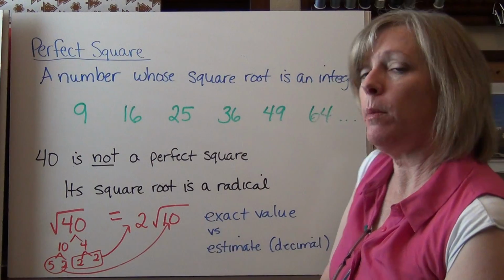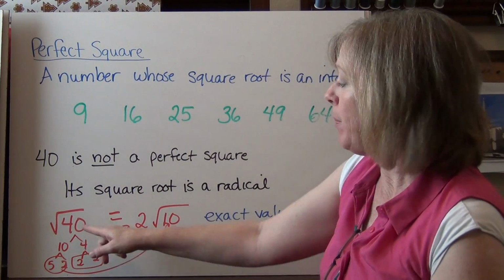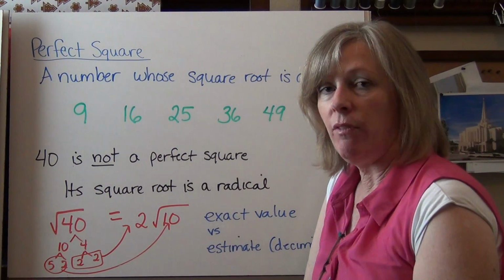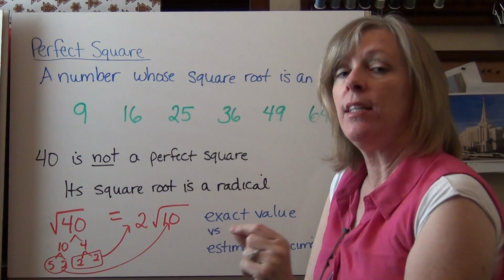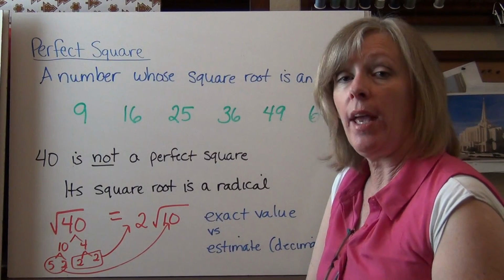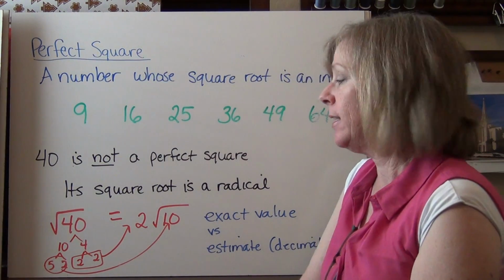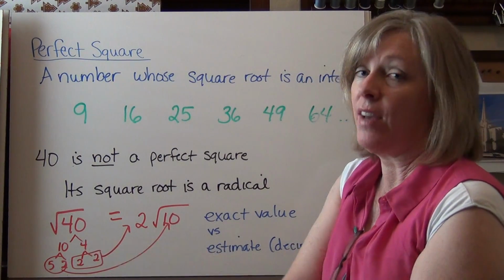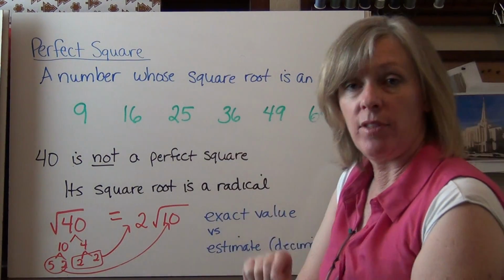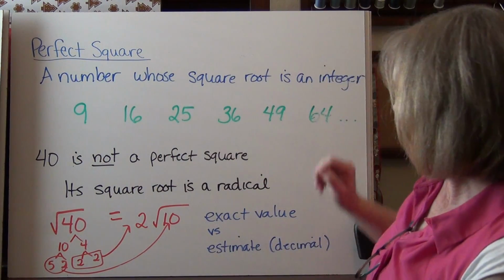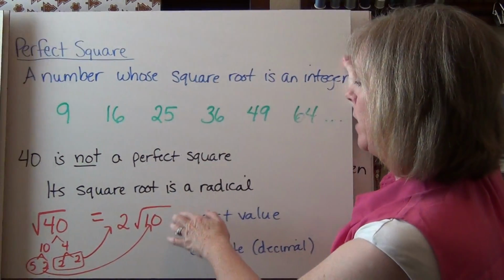Now, the important thing to remember is this is an exact value. If I put the square root of 40 in my calculator, I will get a decimal value that's rounded, so it's not considered an exact value. It's okay for some operations, and they'll tell you to use a calculator to find it, and that's fine. But when they say find the exact value, they mean you have to keep that in a radical form unless it's a perfect square. Okay? So let's talk a little bit more about those estimations.